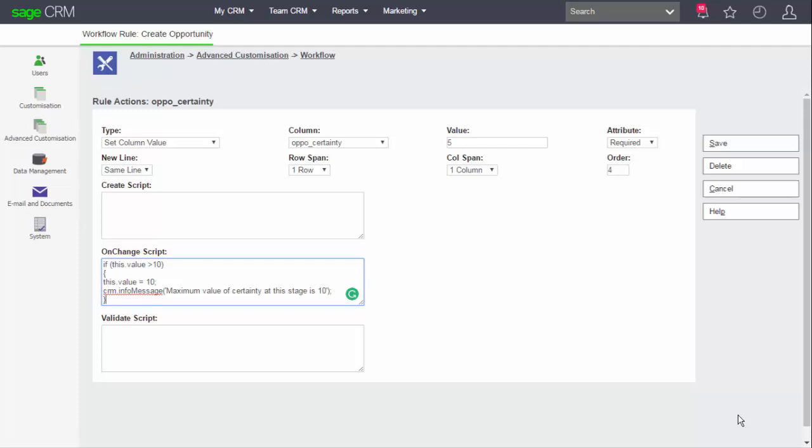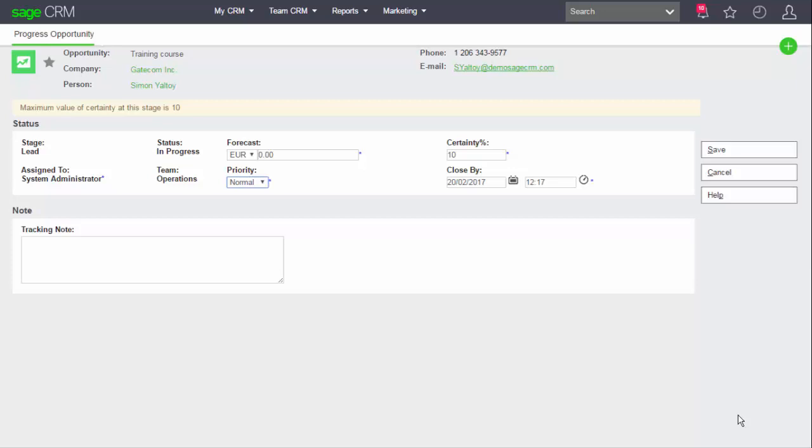So this business rule is checking whether the certainty has been set higher than the value allowed at this point within the workflow process. We'll look at operators and comparisons in a moment. But in the interface, this results in a message displayed on screen when the conditions are breached. We can see that the value is automatically corrected as well to the maximum value allowed.